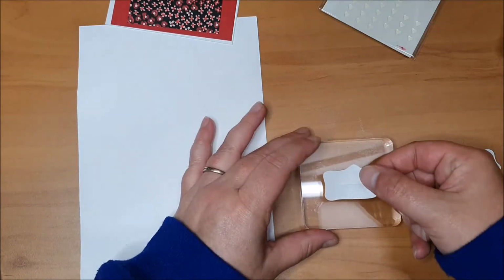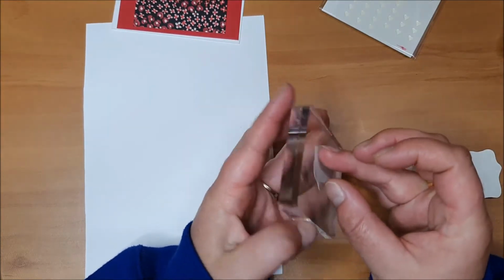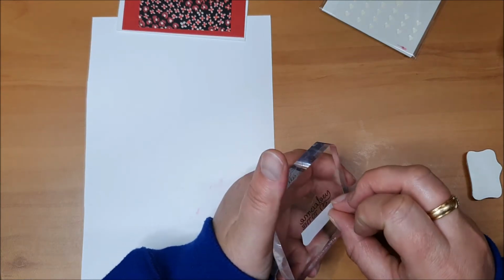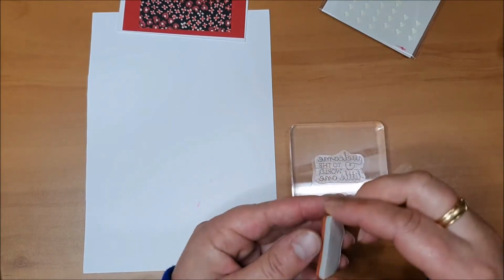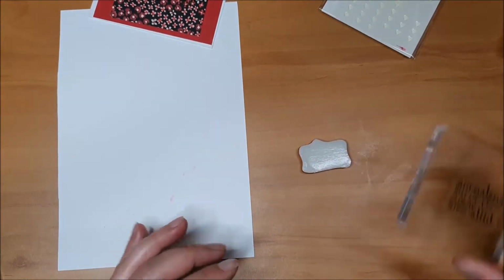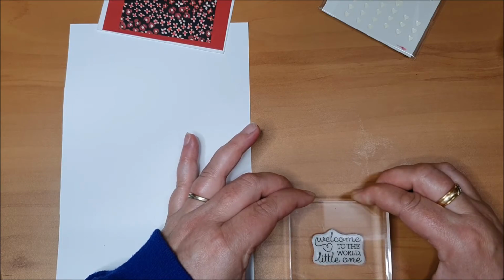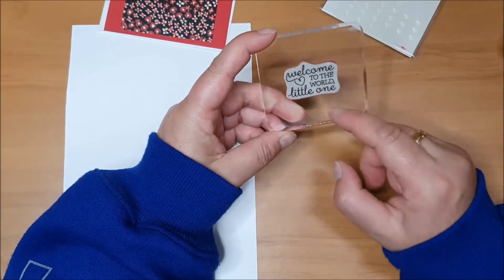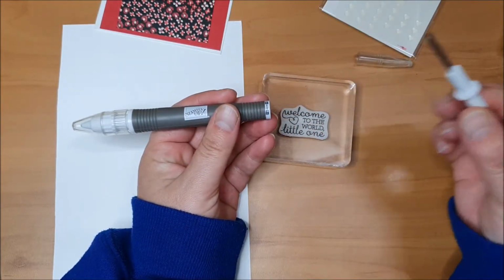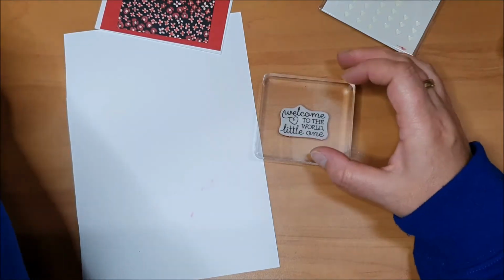Alright, so I grab my sticker and I put my sticker straight onto my block, and then you've got to peel the paper off. This is probably the hardest part of it, trying to get that paper off. Alright, and then you've got your stamp, so that's got paper on the back of it as well. I peeled that off, and I'll put that down on my surface. And I'm just going to move it a little bit here just so I can line it up without getting my head in the way. And then I just line the sticker up. Now when you remove this off the block, especially the first time, you might want to use something like our picker tool, not this bit here, this bit here, because that will help you get under the sticker, because it will be quite stuck on there.